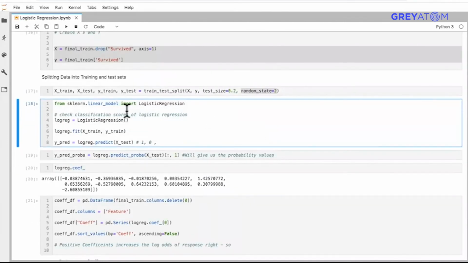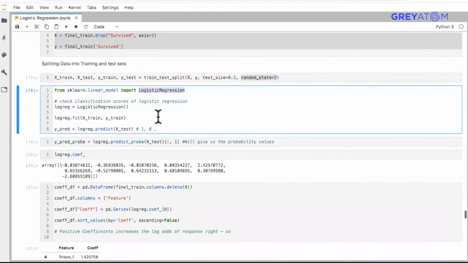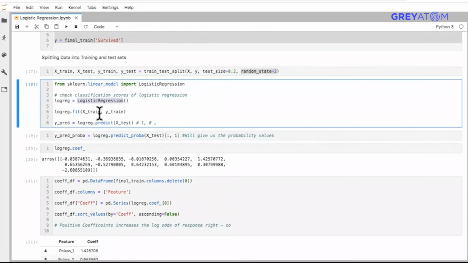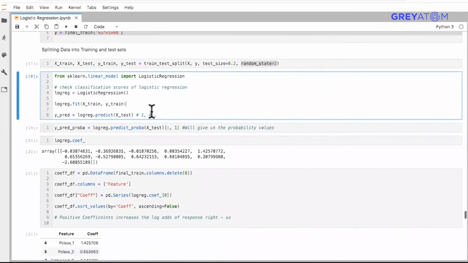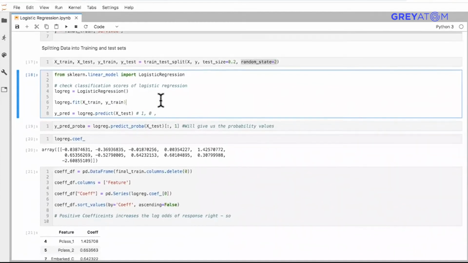Now, to make a logistic regression, I just import LogisticRegression from linear_model, and I'm giving logreg as a name to the logistic regression function. And this is the main important part here, guys: logreg.fit(X_train, y_train). This is what it is doing: it is fitting that sigmoid, S-shaped plot. You remember that from when we were talking about the concept. It will fit it on the train data.